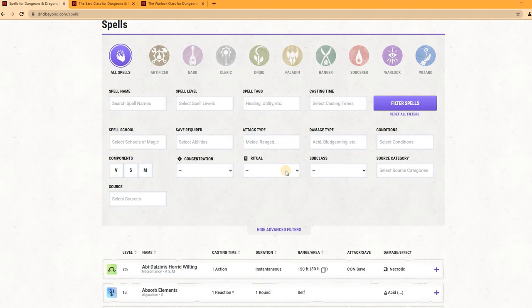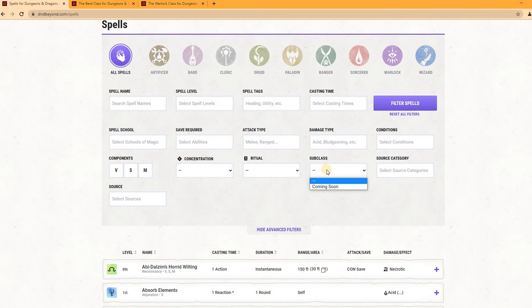Ritual. Some spells have the ritual tag on top of them. This means that you can cast the spell like normal, but if you don't want to use a spell slot, you can take the normal time that it would take to cast the spell, and add an extra 10 minutes on top of that. In return, you do not use a spell slot. Warlocks can actually not use rituals normally. They have to use the spell slot unless they take the Book of Shadows for their Pact feature.